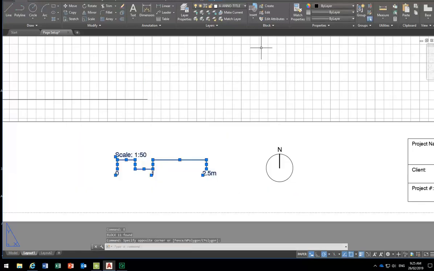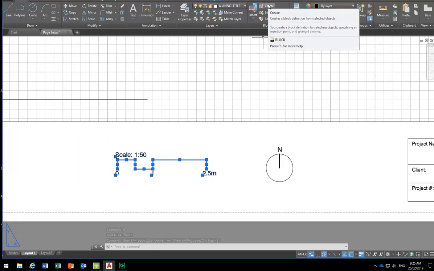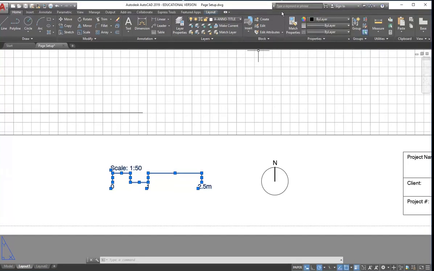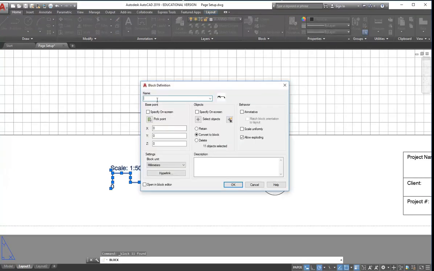Clicking create on the ribbon does exactly the same thing. And it's a shame, this seems to be cutting off my screen, so on the recording, if you notice that it's only going up to here, sorry about that, but it should get the parts you need. So here again, click create. And then I'll give this a name. I'll call it scale bar. We could call it graphical scale, as long as you know what it is.